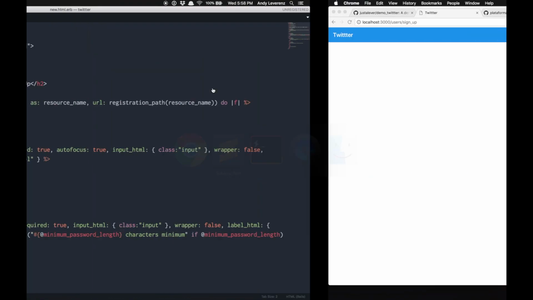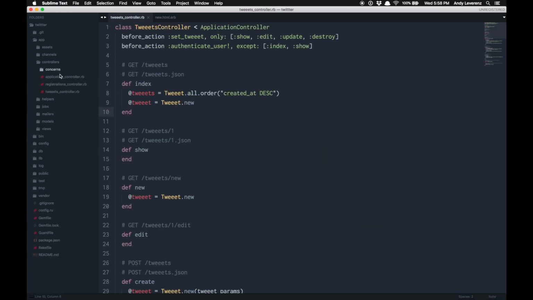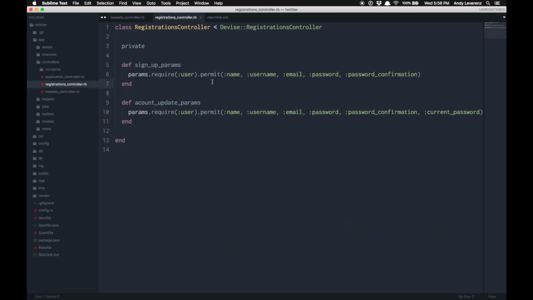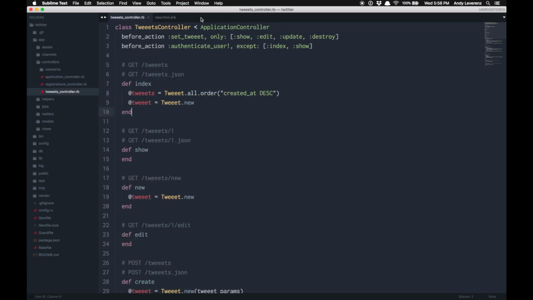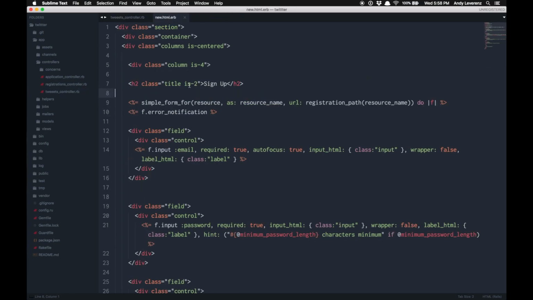We did our migration before. We added our controller, that was the fancy registrations controller. That's just something you'll have to make do with, since we use name and username. If you use something different, you'll want to add those parameters here. The same for your model if you call it something else. In our case, it was user. We added name and username to the user's model. So we'll be appending those now to our sign up form, and our update form for the account, I should say. So let's go ahead and add those to our form here.